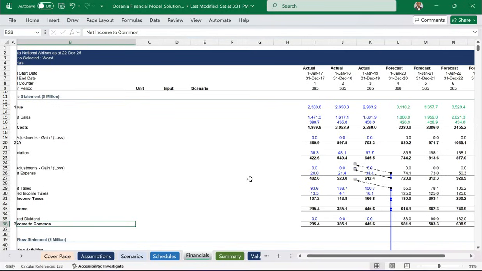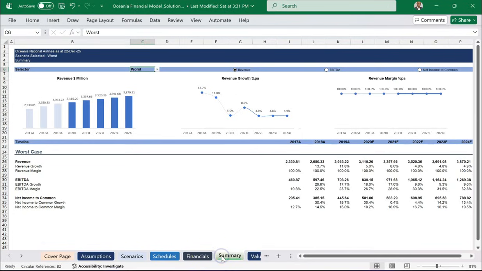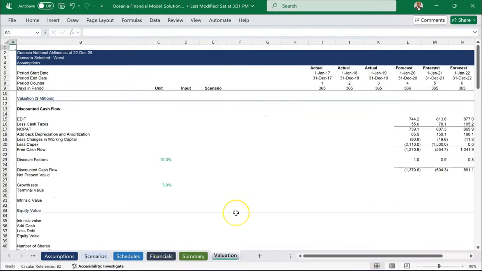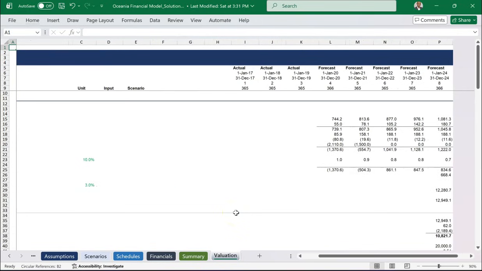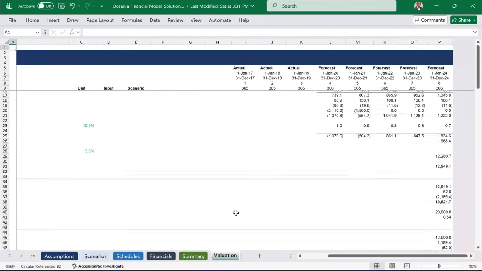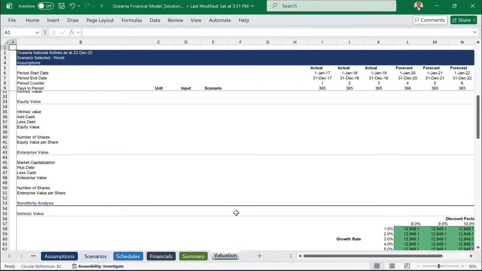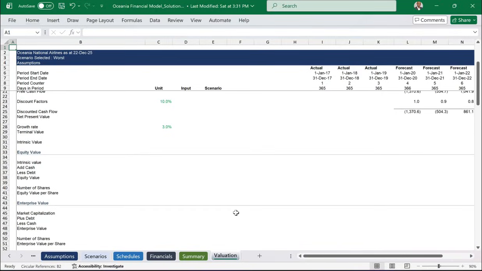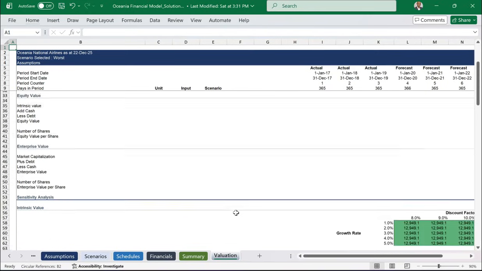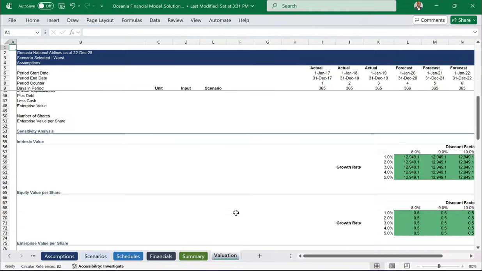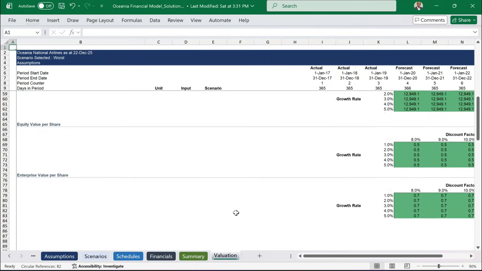Then when you are done with the base requirements, which is building your income statement, your balance sheet, and your cash flow, sometimes you want to take the extra effort to do valuation. For investment decisions, people want to know how much the whole venture is worth. So you can now use the assumptions from your financial statements to calculate your valuation. Again, these valuations can be made flexible using sensitivity analysis and all that.